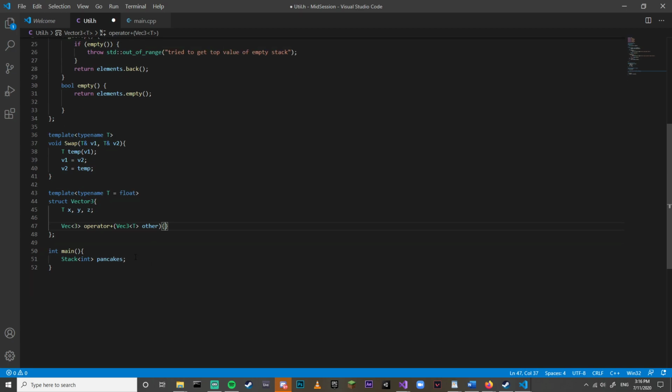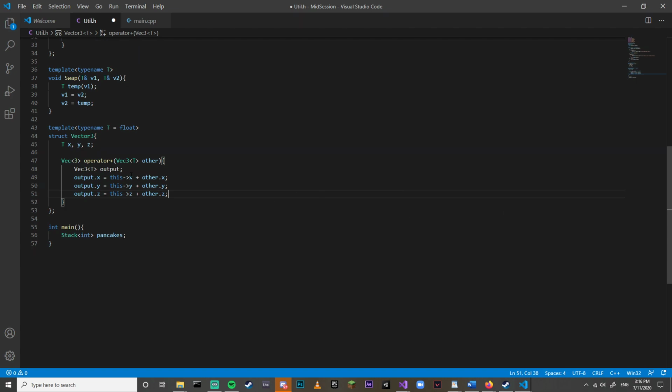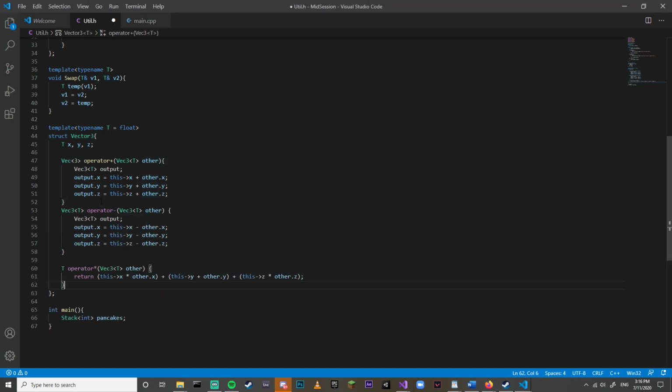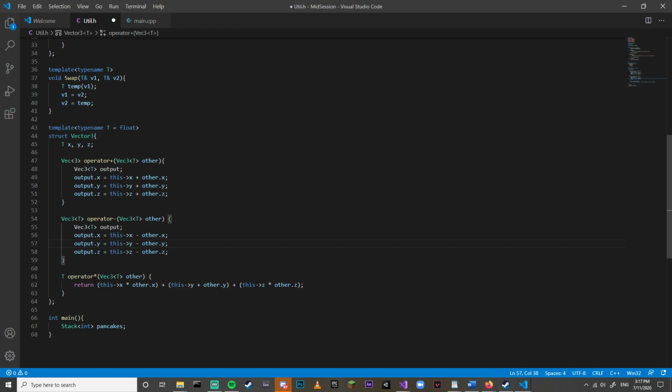and that's useful for vectors, obviously, because when you multiply vectors together, three-dimensional vectors specifically, you usually do dot product, right?